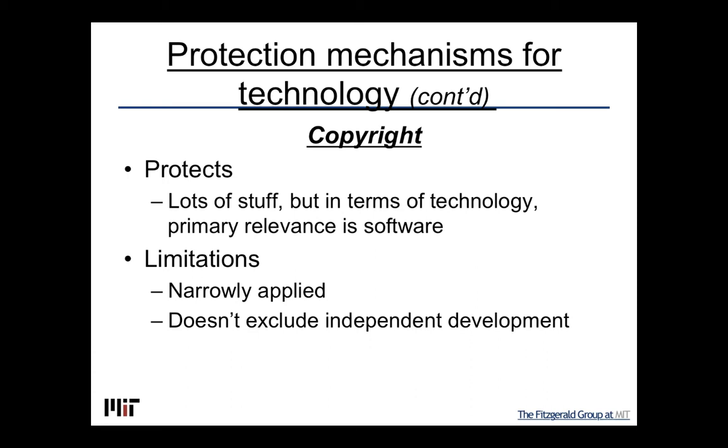And so that's why there were these famous litigation cases about Windows and Apple and Microsoft and things like that, because they tried to apply this look and feel. They tried to really establish a new criterion for copyright, which was that, strictly speaking, it's not just the letters on the page, but if the letters on the page produce some sort of feeling or look that's the same, that the look could be copyrighted. And in fact, those generally did not last. And so that's what's meant by copyright being narrowly applied, and it's hard to exclude independent development.